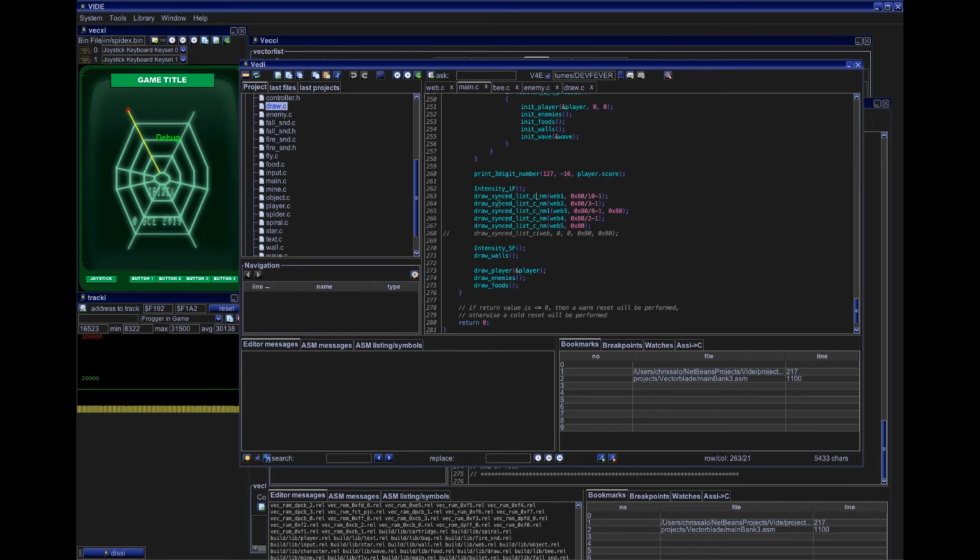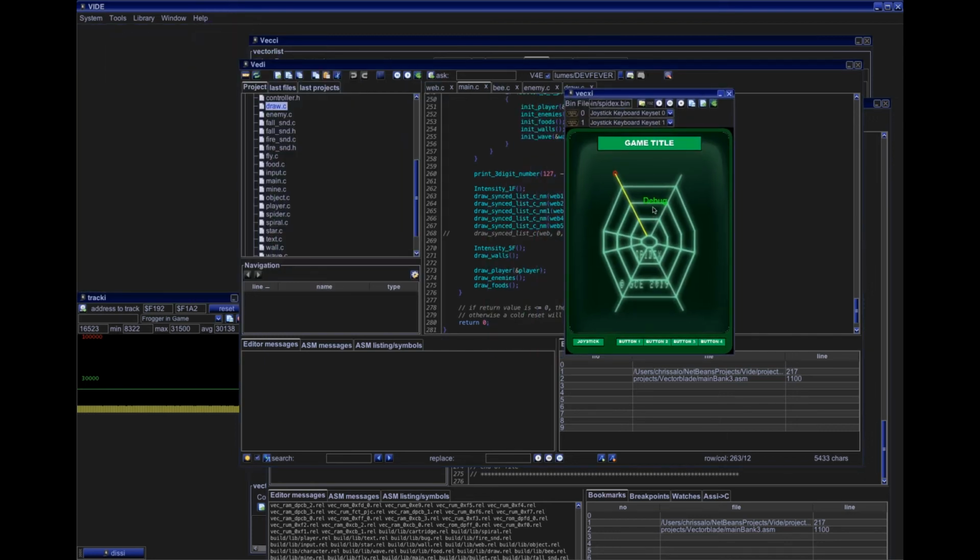For synced lists, you can always enter a coordinate from which it is drawn. So if I want to draw a sprite here, then the first coordinates passed to the draw synced list is always this coordinate, and if a syncing actually happens, it resets to 0, goes back there and continues to draw.